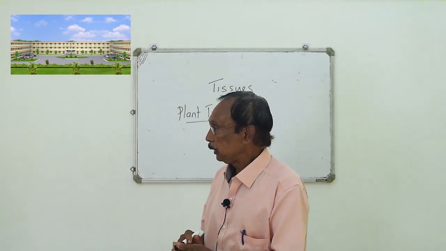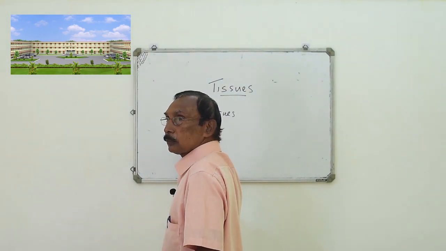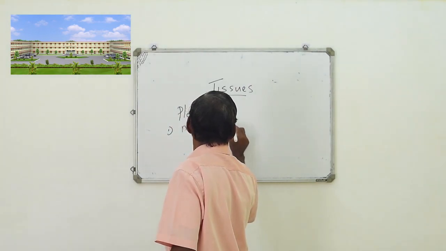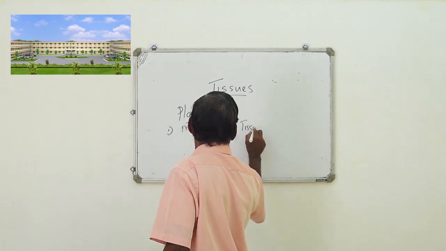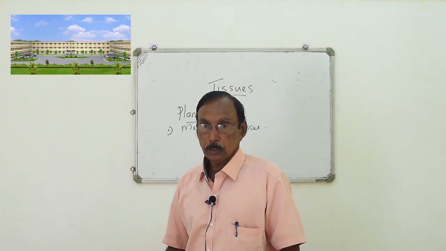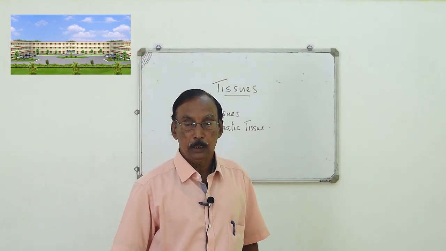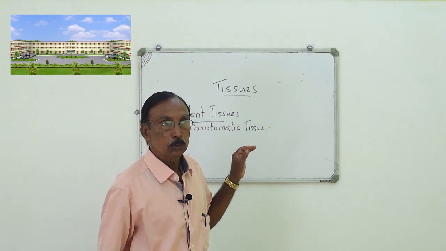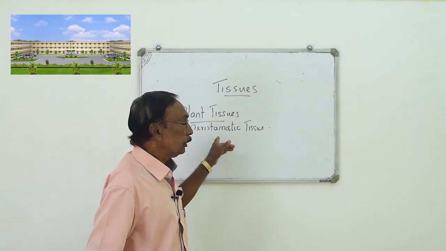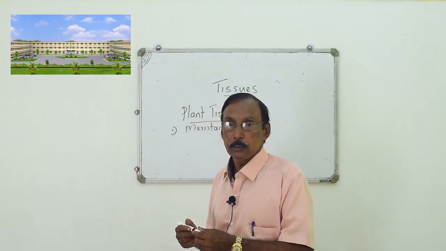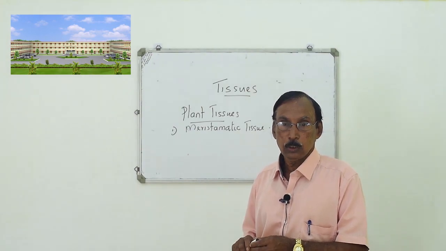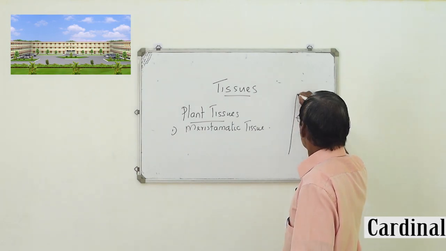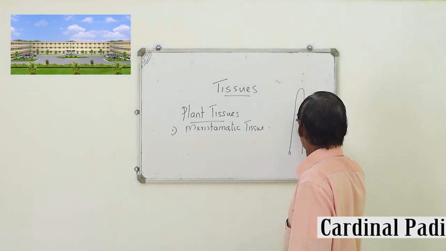First type is meristematic tissue. As I already told you, you can see the plant growth is limited only at certain points, and so there are specialized cells present at certain points of the plant. These tissues, actively dividing, are called meristematic cells. If you examine a plant, you can see the meristematic cells are located at three regions.